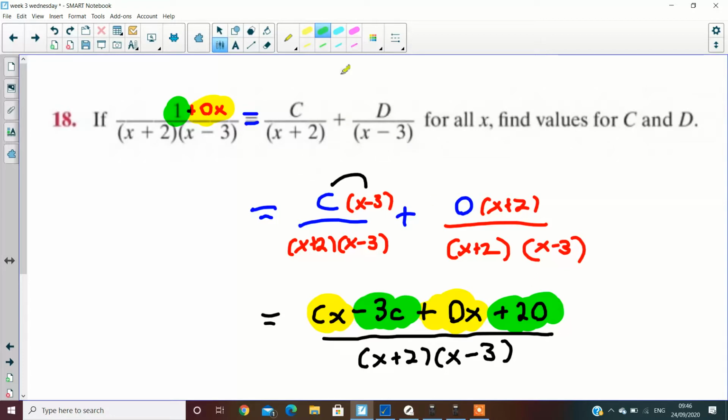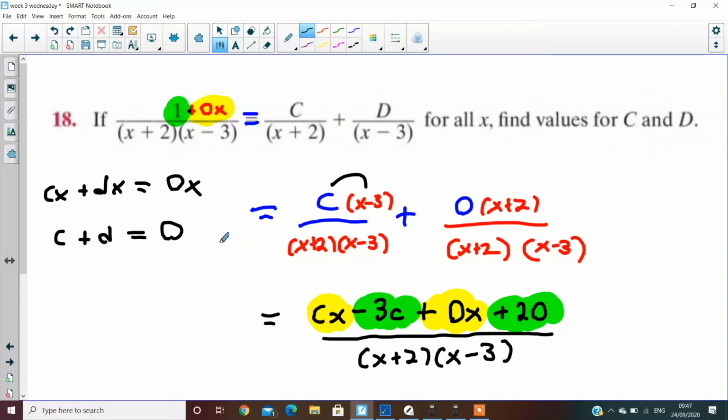So what's the simultaneous equation I'm going to write down now? Evan, what am I going to write down next? Do the yellow part. Yeah. Cx plus dx equals 0x. What happens to the x's? You can cancel the x's on both sides, so you're just left with c plus d equals 0. What about the green part? What can you say there? Still Evan. Yeah. Minus 3c plus 2d equals 1. We're in business now, aren't we?